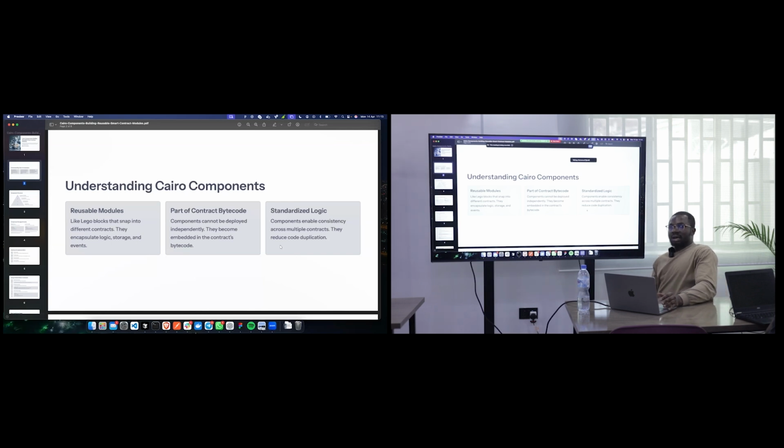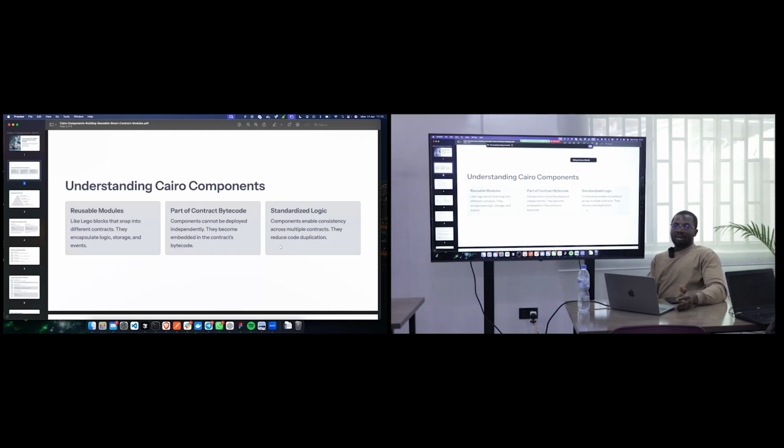And unlike contracts, components cannot be deployed independently. Right now, you write a smart contract in Cairo, you can deploy it on the blockchain, right? But when you write a component, you can't just deploy that component. That component has to be embedded in a contract. And whichever contract you embed that component in, the component becomes part of the contract by code, the ABI, right?